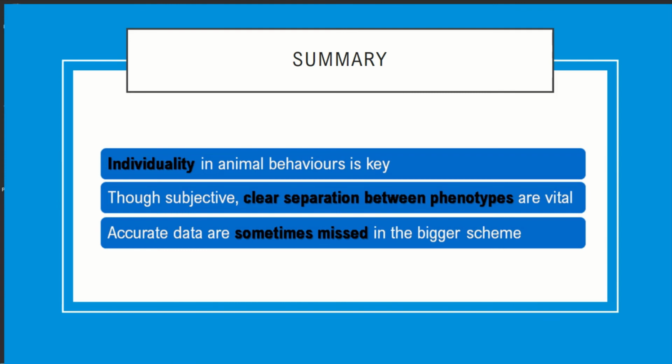So in conclusion, I think it's a harsh realization to find out that you wanted already to start to apply a specific animal model for a specific condition, and you are still caught up after 15 years to ask yourself whether certain behaviors really are abnormal. And this is actually what our lab is doing. And in that sense, individuality in animal behavior is really important. Not only to look at different subsets of behavior, but really look at that one animal or two animals that really do something different.